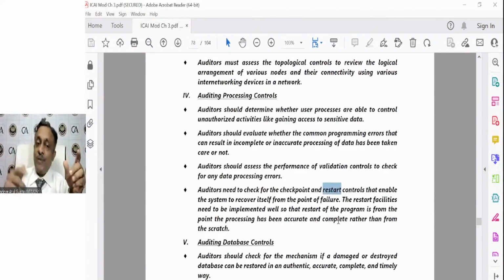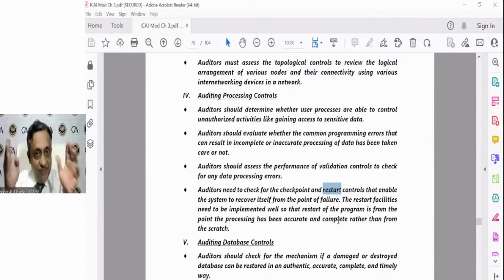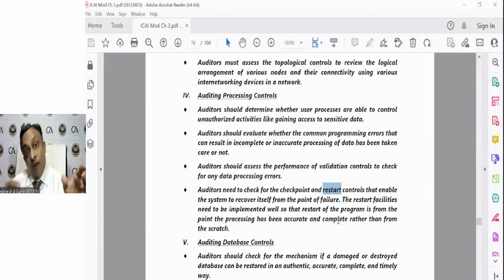Listen to the question. 3 lakh employees' salary is being processed and the system crashes. When it crashes, the salary of the 1 lakh employee was being processed. Now, when you restart, the restart has to be from where? Employee number 1 or employee number 1 lakh? That is the point. That concept is what is called a checkpoint or restart point in case of system failure. So I'm expecting you to answer. Will the restart of the salary process be from employee number 1 or employee number 1 lakh?